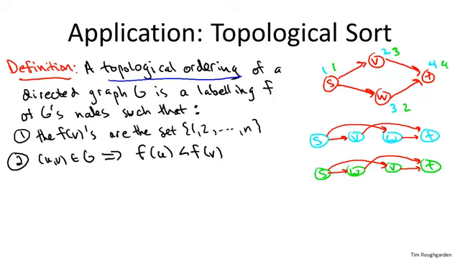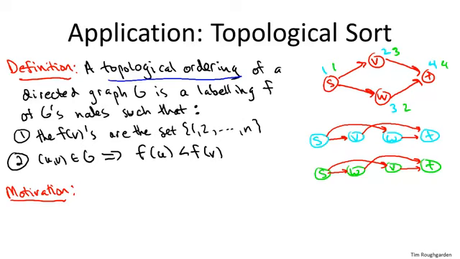Now, who cares about topological orderings? Well, this is actually a very useful subroutine. This has come up in all kinds of applications. Really, whenever you want to sequence a bunch of tasks when there's precedence constraints among them. By precedence constraint, I mean one task has to be finished before another. You can think, for example, about the courses in some kind of undergraduate major, like a computer science major.